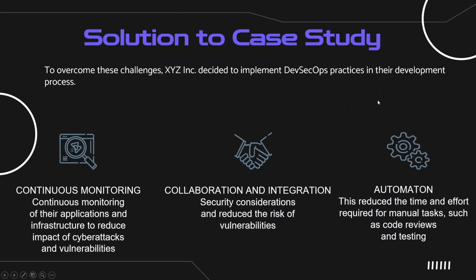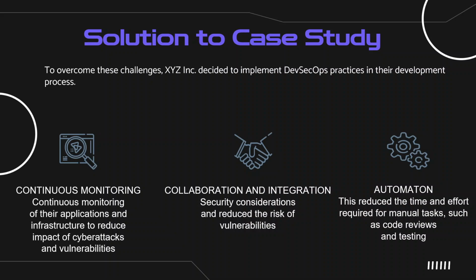Now, what was the solution to this? To overcome these challenges, the XYZ organization integrated DevSecOps practices into their development process. They integrated continuous monitoring of their application and infrastructure to reduce the impact of cybersecurity attacks and vulnerabilities. And they did the collaboration and integration part as well, so security considerations were included and the risk of vulnerabilities was reduced.